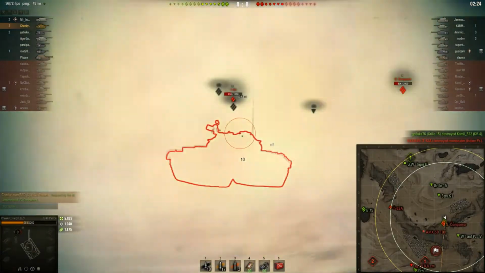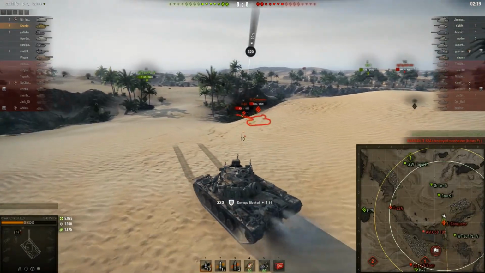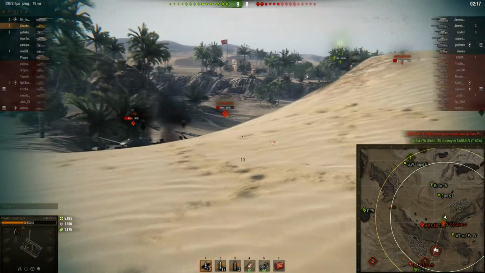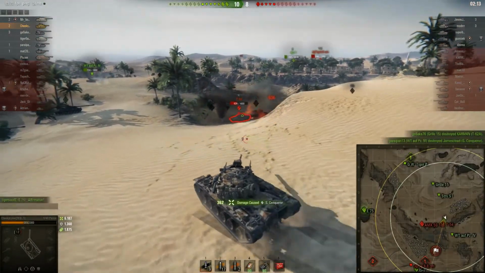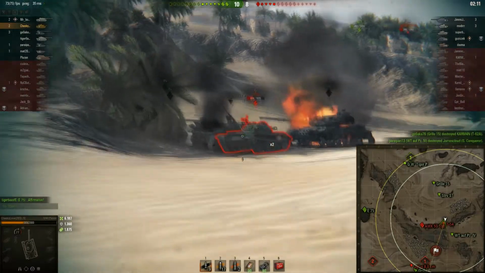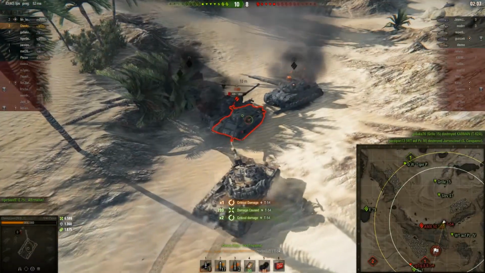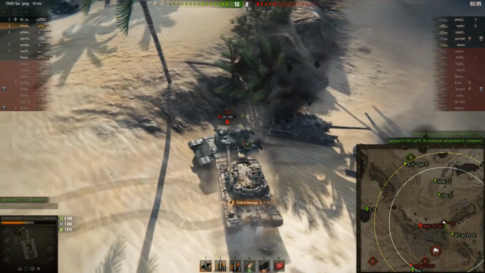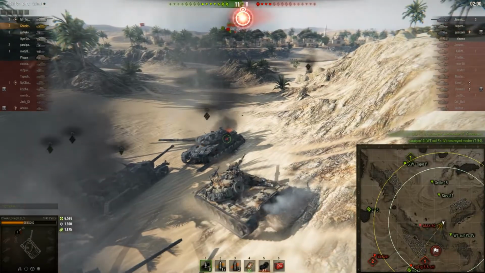So now I'm just gonna go for the T-54 because he's an easier target and I fail a bit. We can see the Super Conqueror is looking behind him, so I'm gonna take that free damage. That's really important, and the Waffenträger finishes him off. Now I'm just gonna push this T-54 and he tracks me, but he's done now. He's dead. There's nothing he can do, and Waffenträger actually finishes him off.